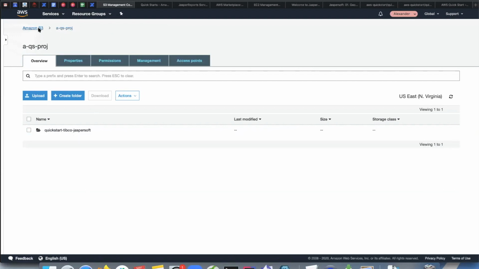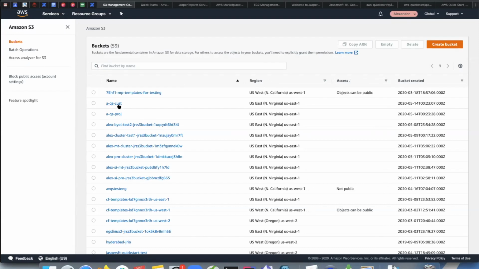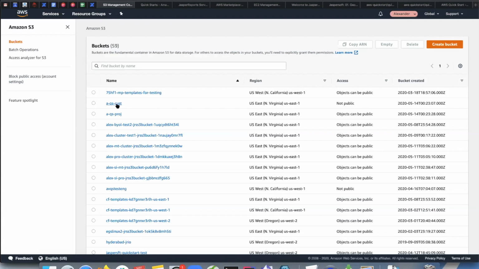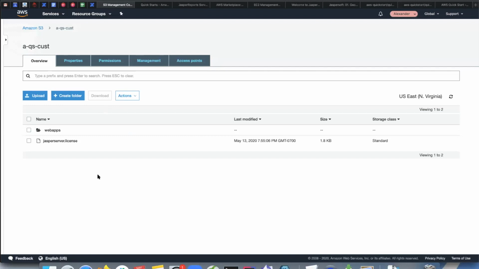Now the second S3 bucket that we'll need, I called it a bucket for customizations, and I also already populated it with some files. So remember the license that we were talking about.